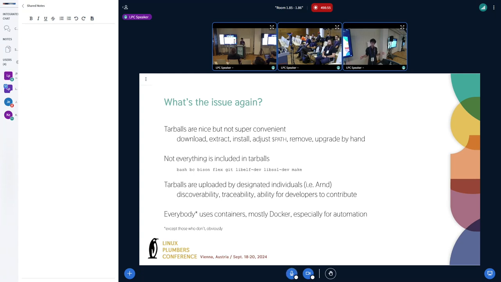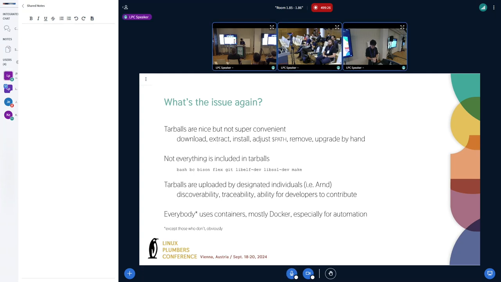Also, it doesn't include all the other tools. This is like the minimum set of dependencies you need to build a kernel, typically. These are like Debian package names. And these don't come in the tarball. So you have to install them, which is not very difficult, but it means on a different system, even using the same binary tarball, you might have a different version for these tools. In principle, they should be fine. But that's the theory, and in practice, sometimes you might have a different outcome.